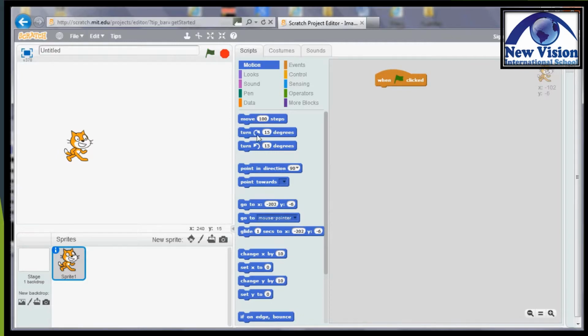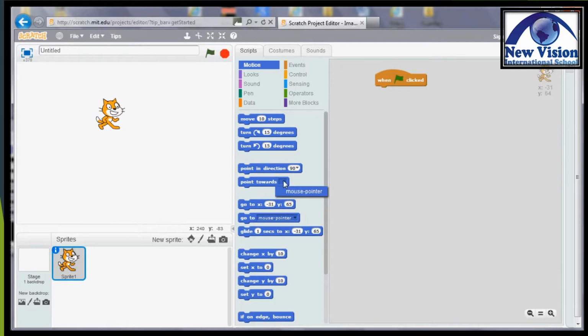If I turn the cat using the turn tile and move forward, he'll move up and to the right because that's the way he's facing. You can also get the cat to point in a particular direction. So if you want him to face rightwards again, you can use this tile here, point in direction. And you can choose a direction, so it's a bit like points of the compass where 0 is at the top and it goes round. You can go either way actually, so although it says -90 is left, 270 degrees is also left. So you can point right again, or you can point towards a particular thing.